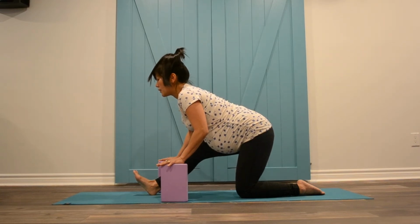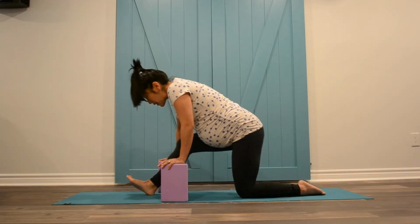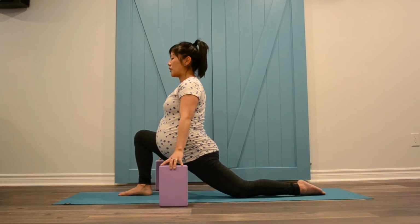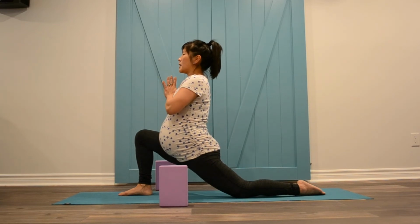Okay, we're gonna hold for two more breaths here. Good, gently release the back. You're gonna come forward into your lunge. Move your blocks off your mat. Squeeze your hips, make sure they're nice and strong. Hands come to heart center.